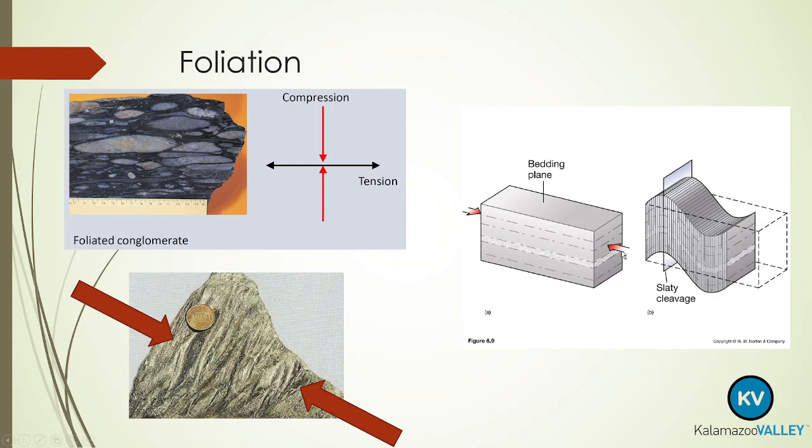But if a compressional force was exerted on this particular block of rock in the horizontal direction, we may end up with something like this, where we have now all of these striations in the vertical direction, in addition to the pre-existing bedrock layers, if we're considering this on a large scale, or depositional layers, either way. Now in sort of a wave format because it's been mushed into a smaller space.